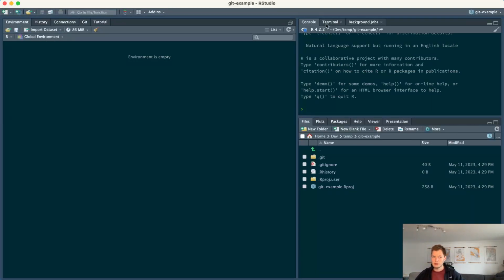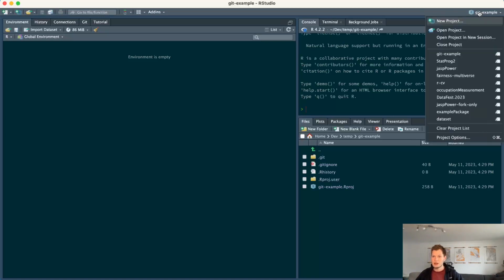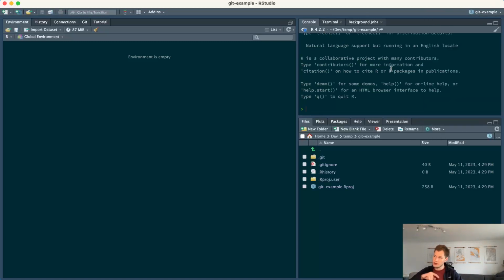So what I did is I went to the terminal, wrote git init, pressed enter to initialize the repository, then went up here and just re-clicked the name of the RStudio project to reload it in R, because now it detected that it has Git initialized in there. The alternative would be to close the whole thing and reopen it. This was just a bit more convenient, so don't worry about it. And now we see that suddenly we have this Git thing here.